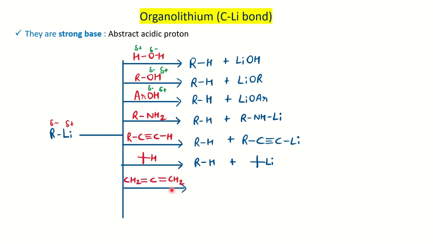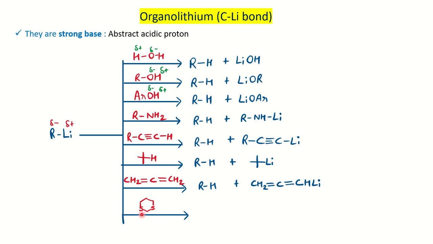Next you have allene here. In allene, you can notice it is sp2 hybridized, like we have noticed the sp hybridized hydrogen. Again acidity will be there because of the stabilization, and so you can find the reaction here as well. The hydrogen is acidic and will be abstracted by organolithium, and you can use this for the chemical reaction and it will act as a nucleophile.